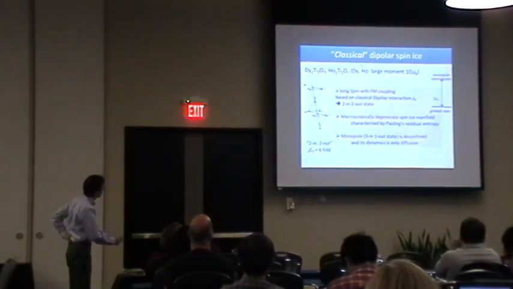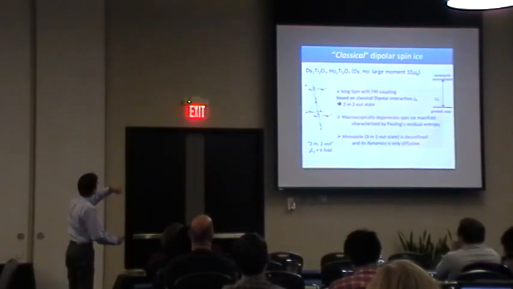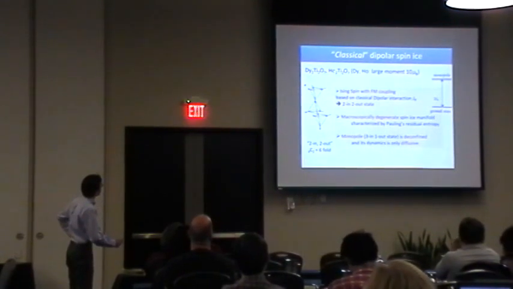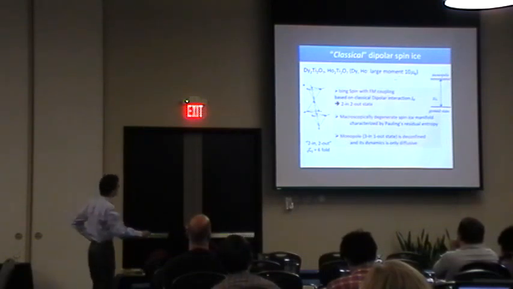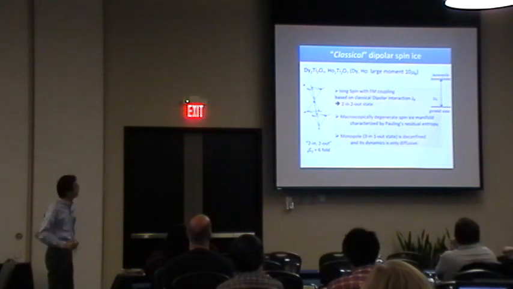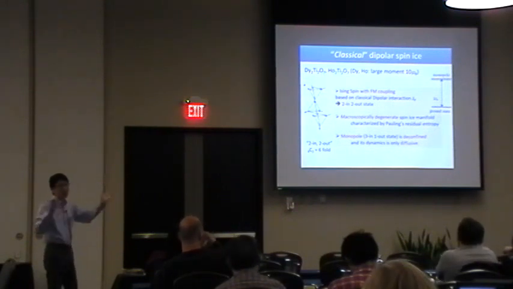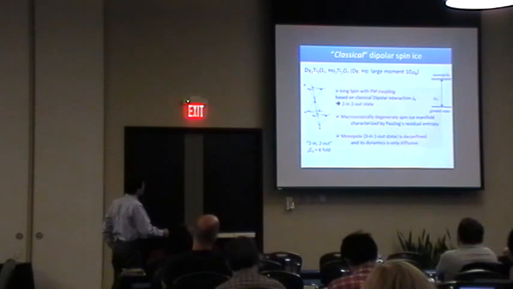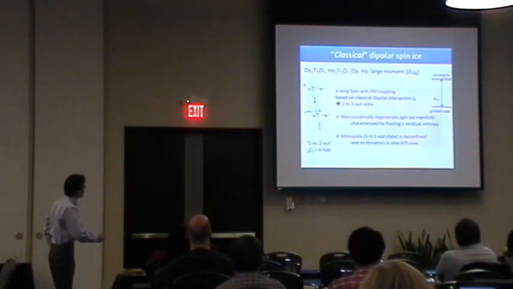this is some of the pyrochlore oxide, and it actually contains 4f electron layers, and these dysprosium and holmium have gigantic moments as large as 10 Bohr magnetons. This is almost the maximum you can get. And because of this huge moment, if you place these huge moments into the lattice, they interact with each other, not through quantum mechanical interaction, but actually classical dipolar interaction. They emit magnetic field and they feel each other, and they are actually ferromagnetically coupled.